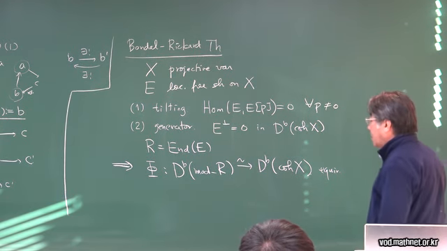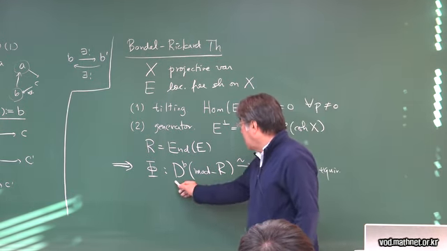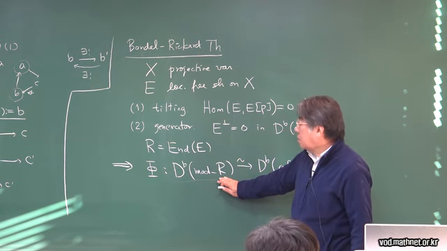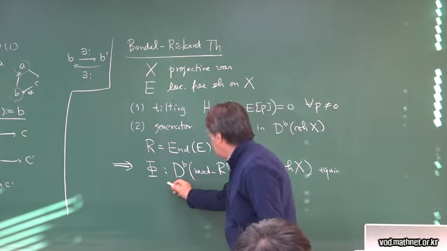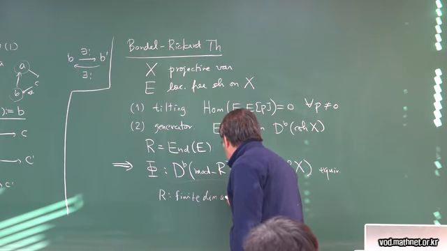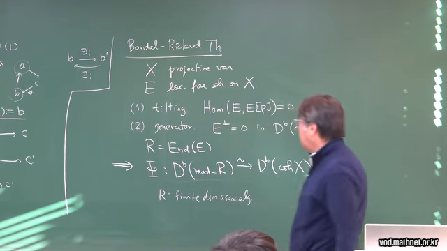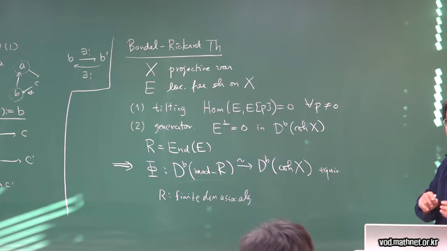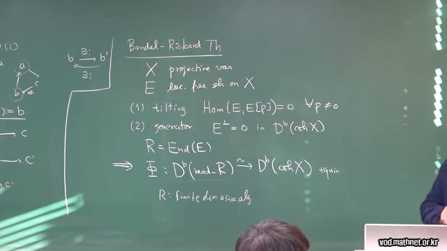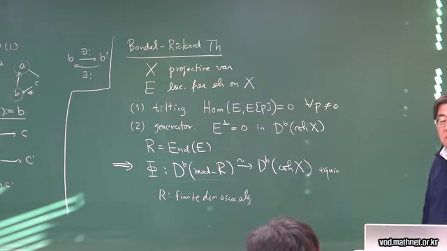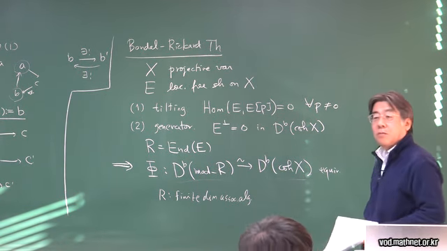So this is quite important because this side is more algebraic. So this R is an associative algebra. In this case, E is a locally free sheaf, so R is a finite dimensional associative algebra. So it is a purely algebraic thing, and it is finite dimensional. So there is no geometry inside. It's a very simple object, like a quiver algebra, for example, a finite quiver algebra. So this is not necessarily a quiver, but very close, a similar thing. And on the other hand, this side is more geometric.